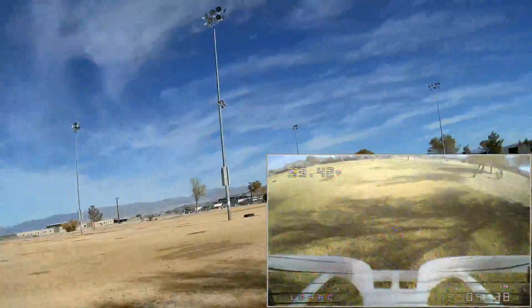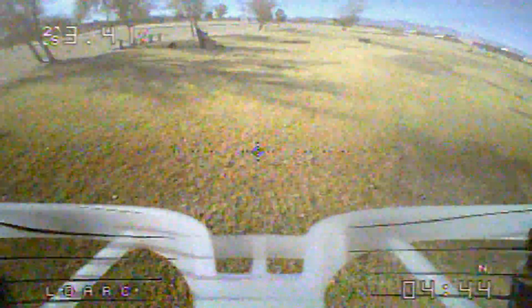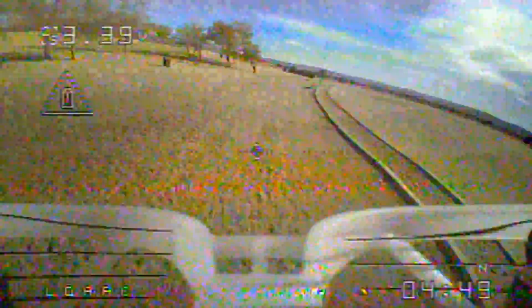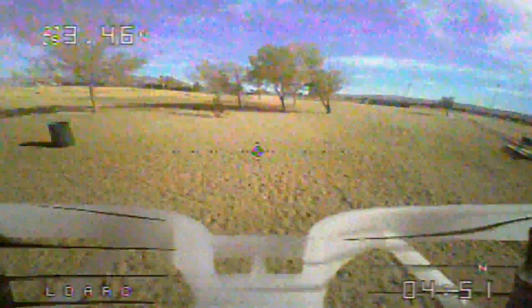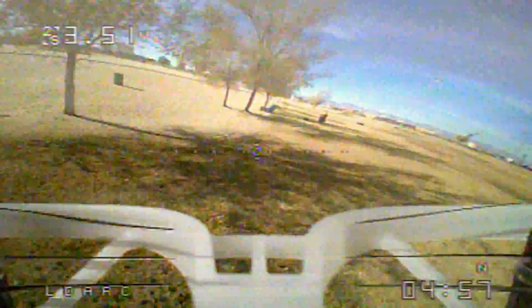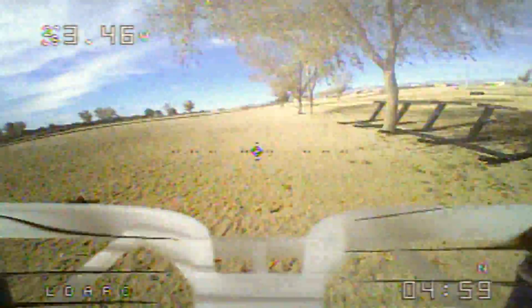Let's see how fast we can go with this thing with that camera angle like that. Coming by us. Now I'm seeing a lot of ground here, as you can see too. Coming around the other way. Lots of ground. Let's try going through the trees in acro. Not too hard. As with the GT7, the PIDs for this are set up rather nicely.